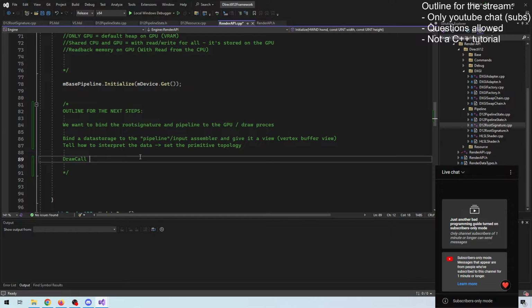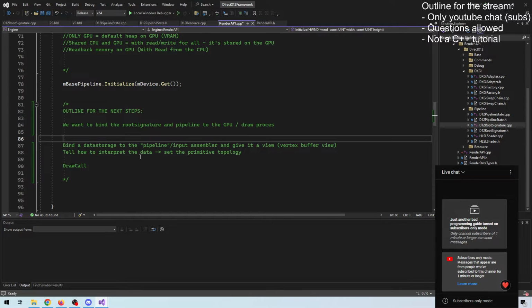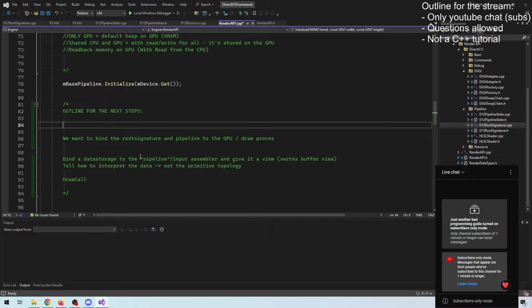We also need to slot that in somewhere. Maybe we actually want to do it before we actually set any GPU pipeline state, because no matter what, we are expecting to use this specific output merger here. So we want to bind the render target to every part of our output merger.